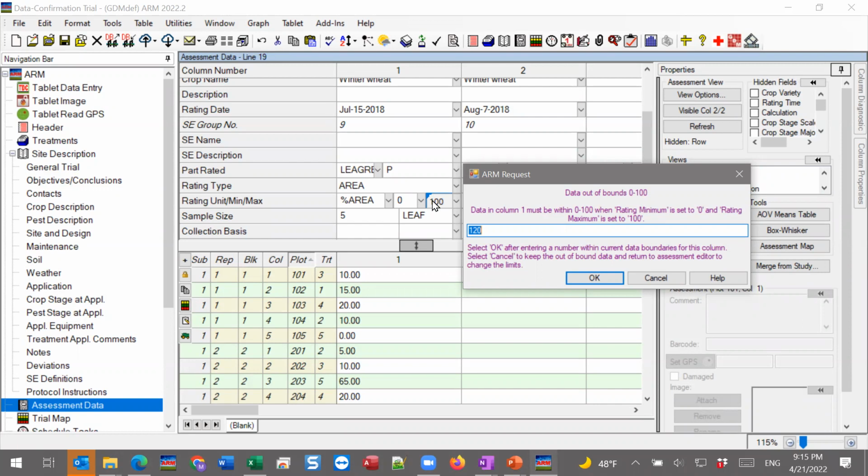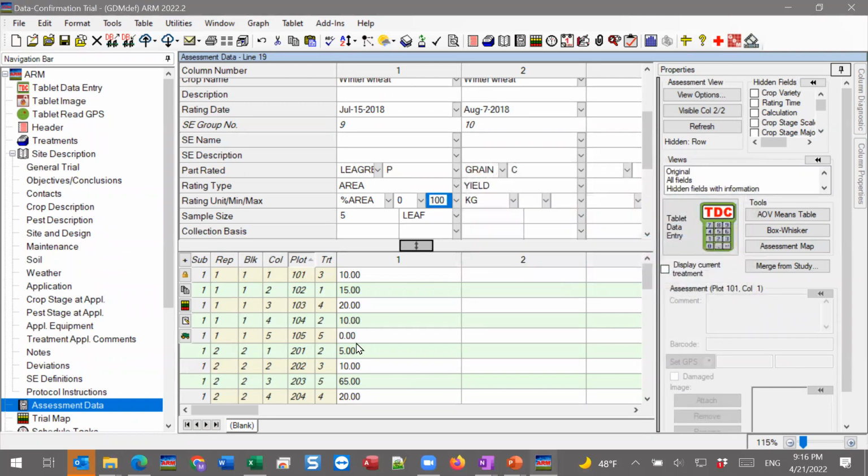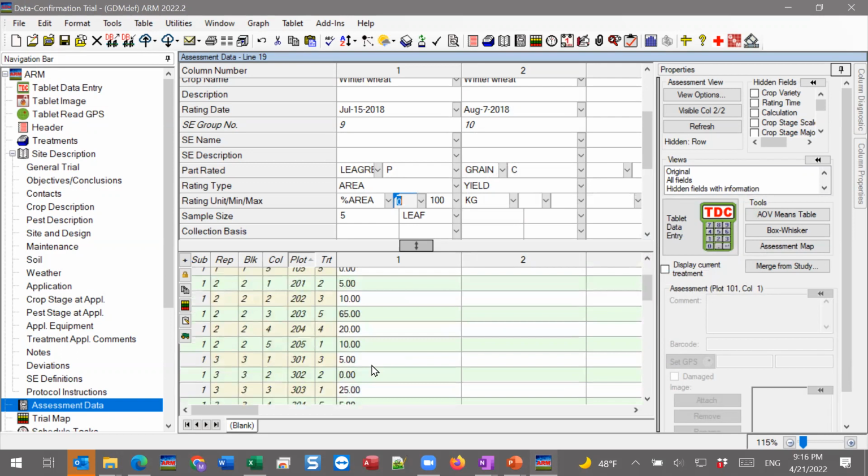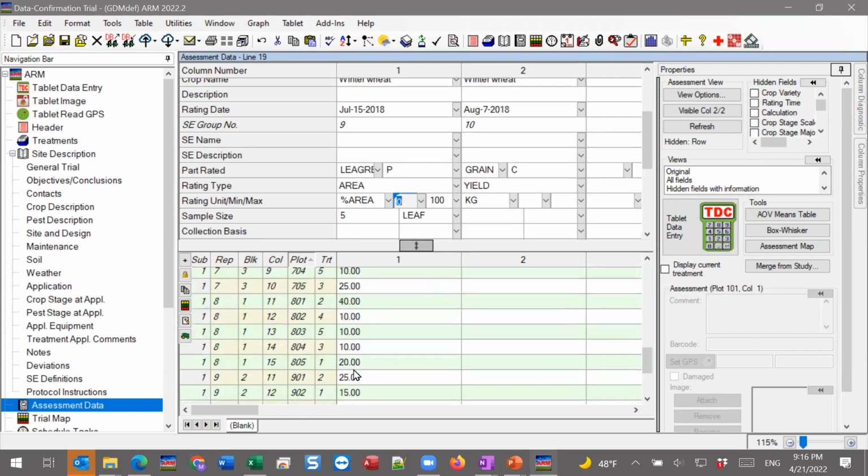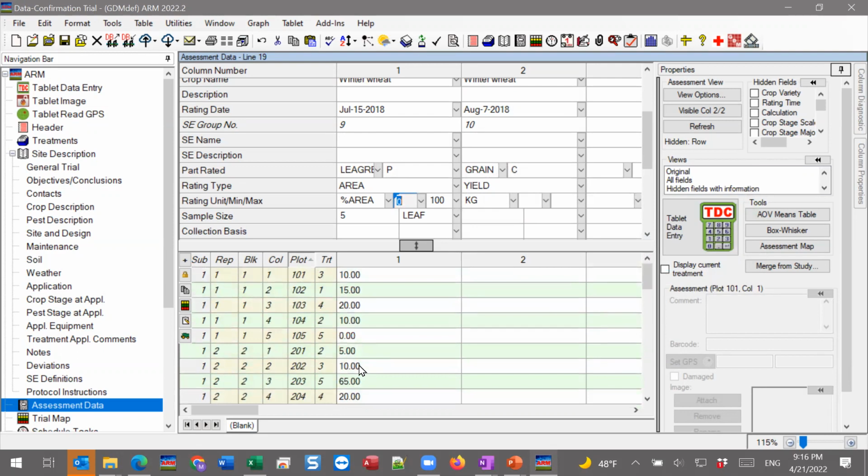But if you're still in the field, then this 120, we can immediately go right over to that plot and say, what is this deal? Did I just type it wrong, or what exactly happened? All right, so I'm off my soapbox, back to the technical world of using these tools. So that minimum and maximum gave us the opportunity to change that value if we knew the right one. In my case, I clicked cancel, so that way we could review and see what the problem is. I could go and find and scan down to find that 120. I'm actually going to leave it be to show some of these other functions. So let me just delete out our minimum and maximum.